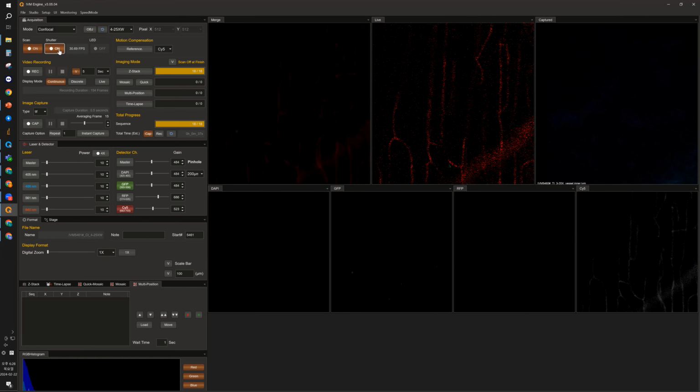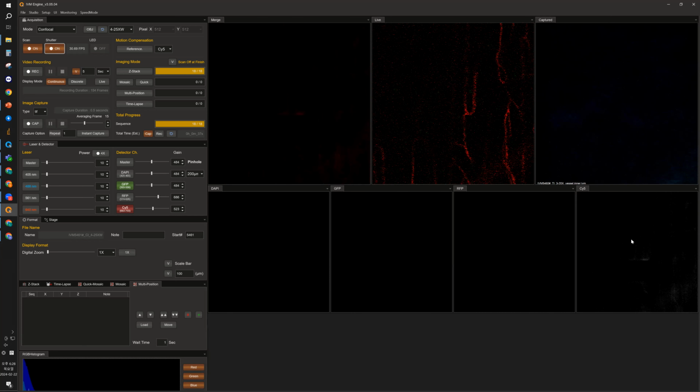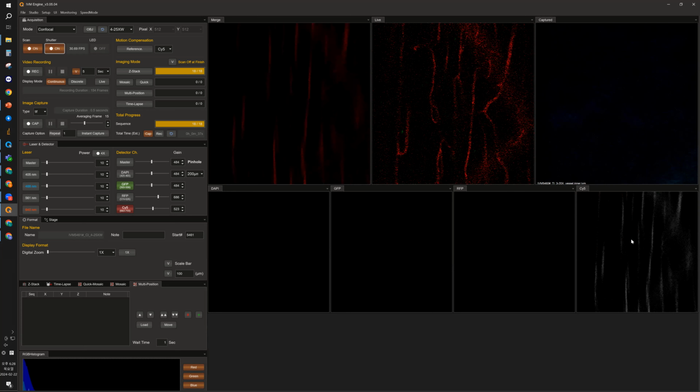So here, as you can see, we can see the blood vessels in the blue channel, which are labeled with Evans blue. So users can use the jog dial, which helps us navigate the best field of view of this cover glass.